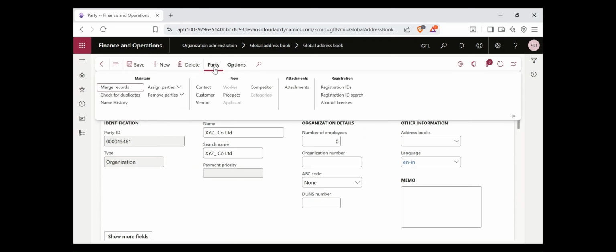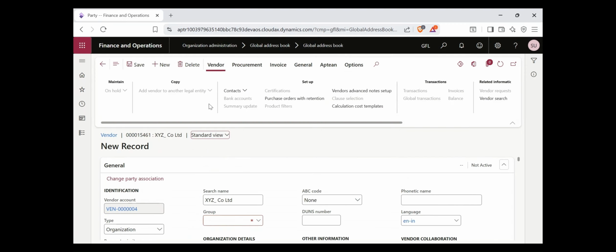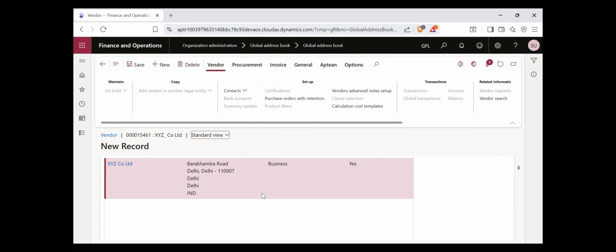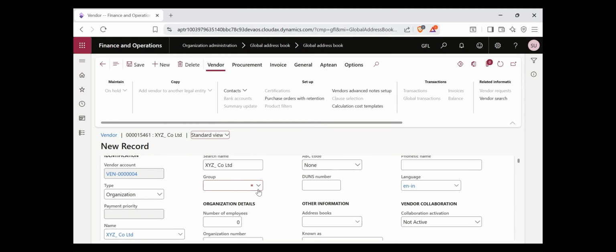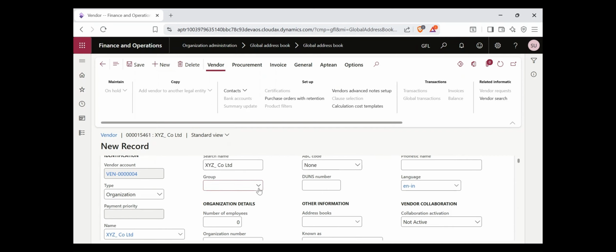Once you click save, you can click on the party and say whether you're creating a customer or a vendor. Based on what you hit, that corresponding entry gets created in the system and gets linked with this specific party. I'll say that I want to create a vendor. Once you do that, all other information flows. You could see that the address gets automatically filled in, and the only mandatory field I have to fill is the vendor group, right?